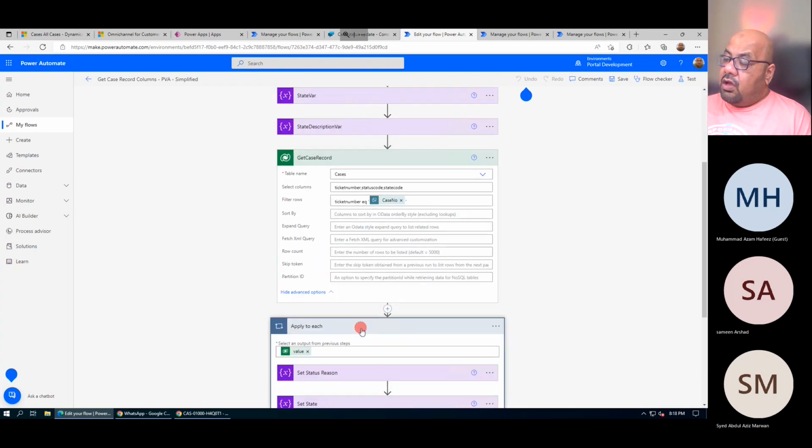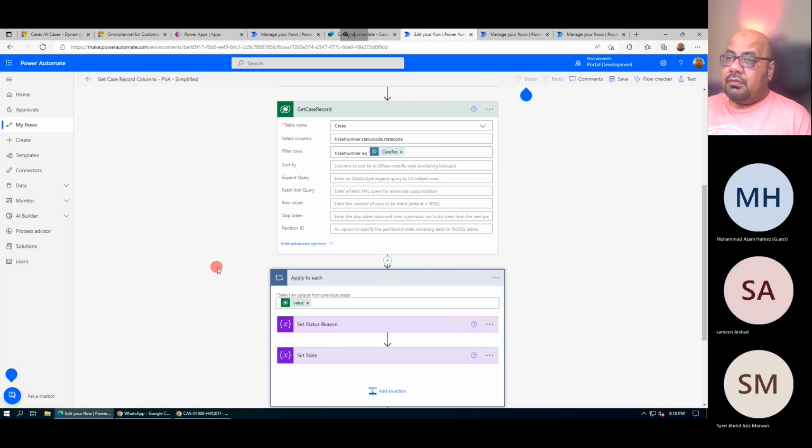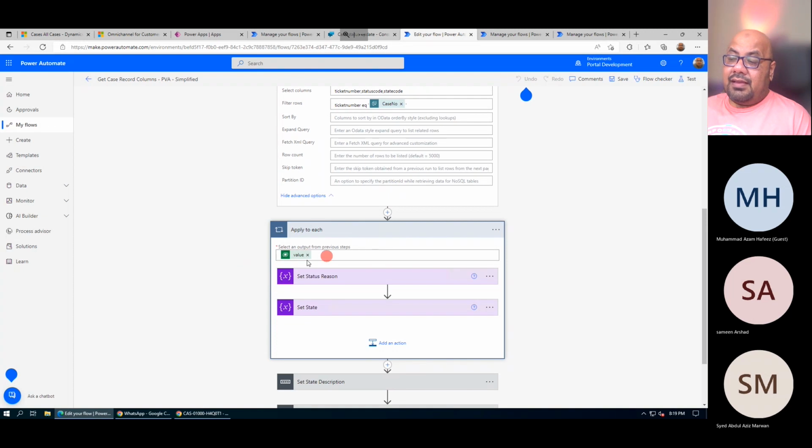Now in the next step, because there could be a chance that you may have a big list of cases with the same number, or you can say it is retrieving multiple scenarios, that's why I put a loop there. But it could be possible that you use only the first row or the last row, whatever is coming as the first record. That's not a recommended approach. If you are analyzing that only one record is coming up here and this is the same record that you need to show, you can use the simple straightforward formula where you can extract the first value and use it there.